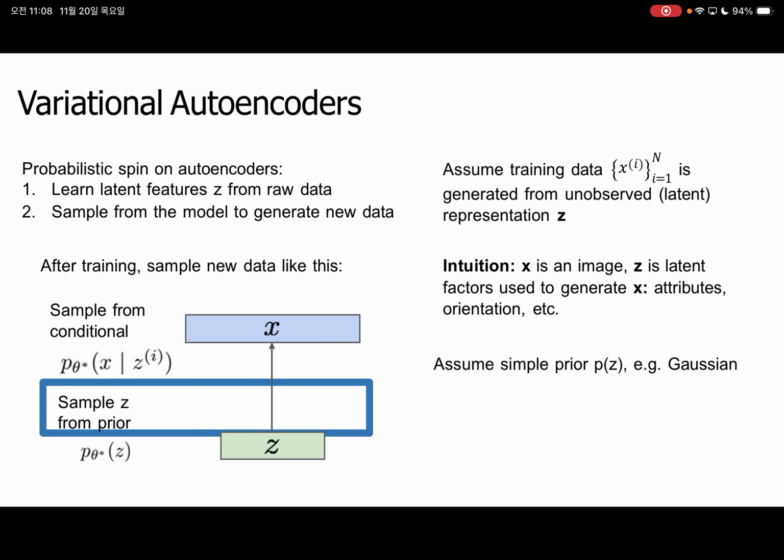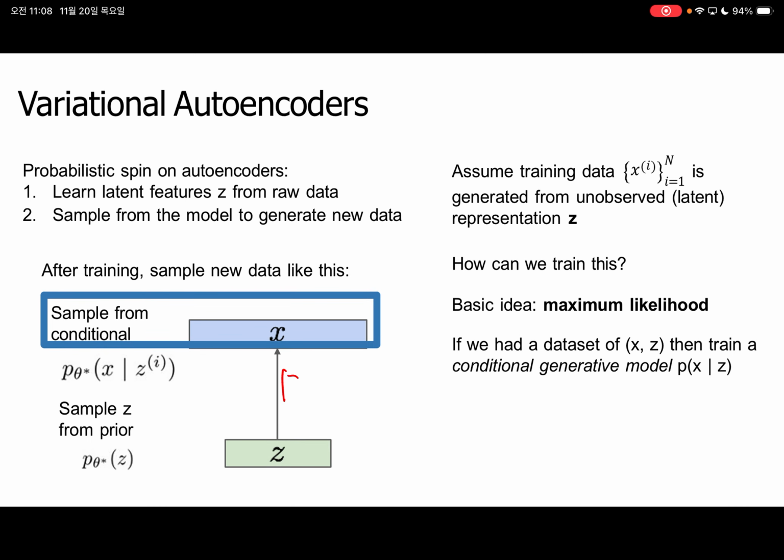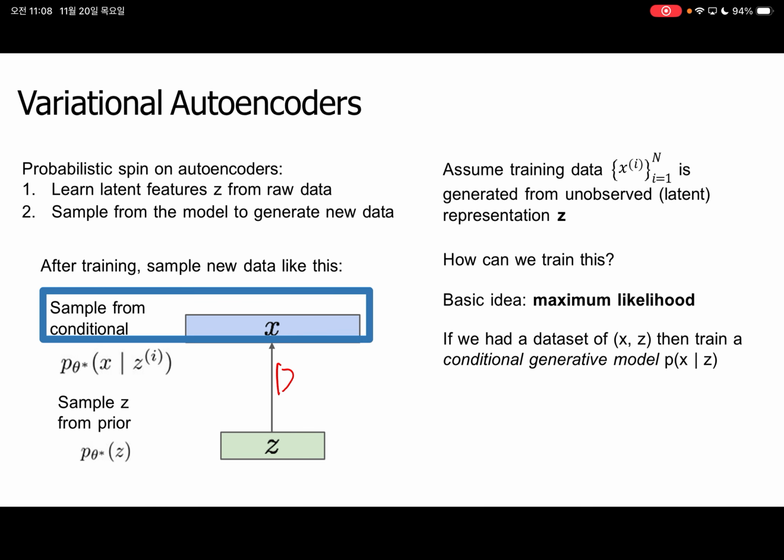As I said, the motivation of the variational autoencoder is making Z follow a known distribution, like a normal Gaussian distribution. So here we can assume a simple Gaussian prior p(Z). From a normal Gaussian, we can just randomly sample, right? And here, we sample from the conditional p_theta, where theta is the learned parameter, of X given Z. So how can we train such a decoder?